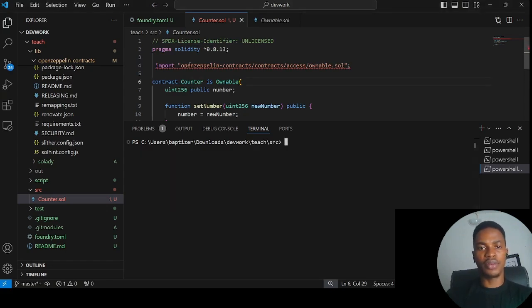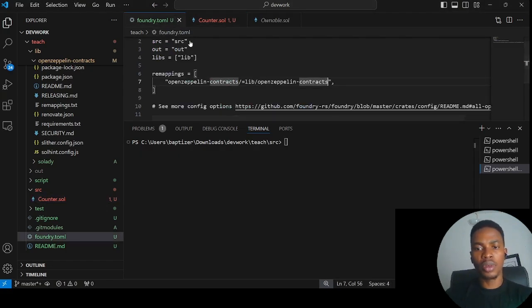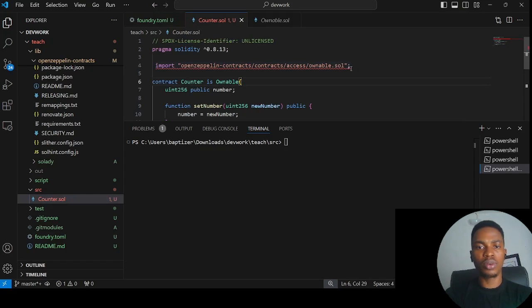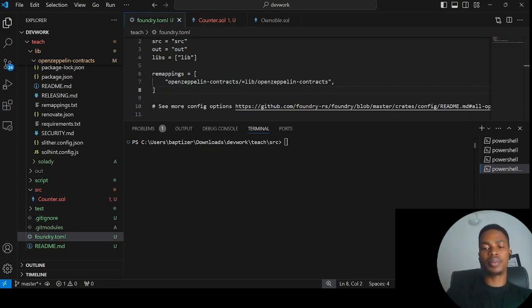So once you have reconfigured your stuff in the toml file, you can simply go ahead, as we're doing, to your Counter.sol and just import it this way. Basically, what this is doing is that instead of saying lib/openzeppelin and so on, this helps you skip the lib part and simply write the name of your dependency straight away. Why? You have remapped it already here, and that's the magic.